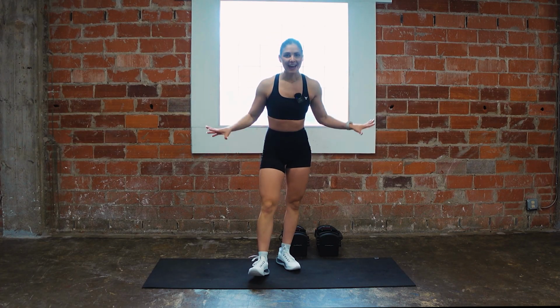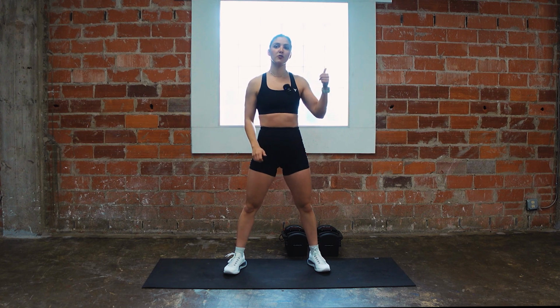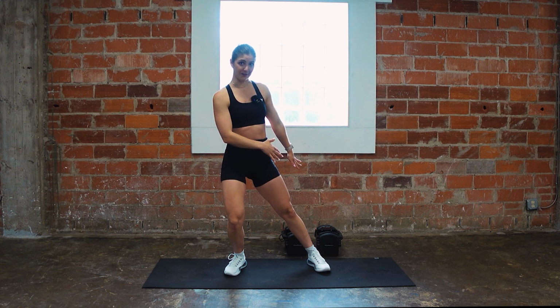Before we get into the workout, I wanna explain the layout of the land and what's gonna go on. So we have 6 exercises total, but 2 different sets. The first set is your set of 3 exercises. You're hitting each one 4 times. We'll take a nice long rest and then move on to set number 2, which is another set of 3 exercises, 40 seconds of work, 20 seconds of rest across the board. And you only utilize your dumbbells right over here.